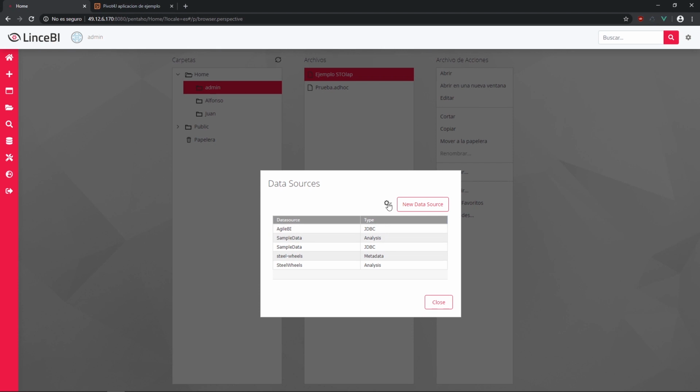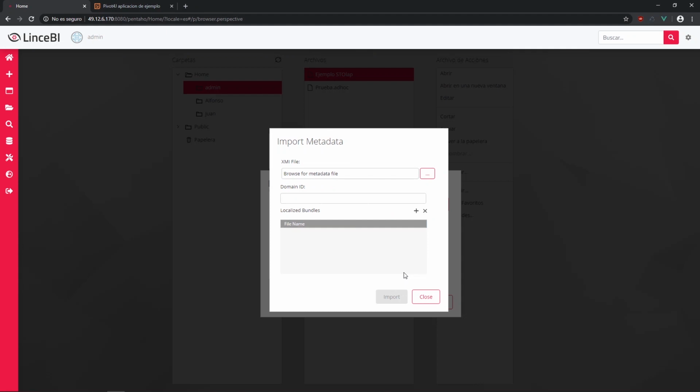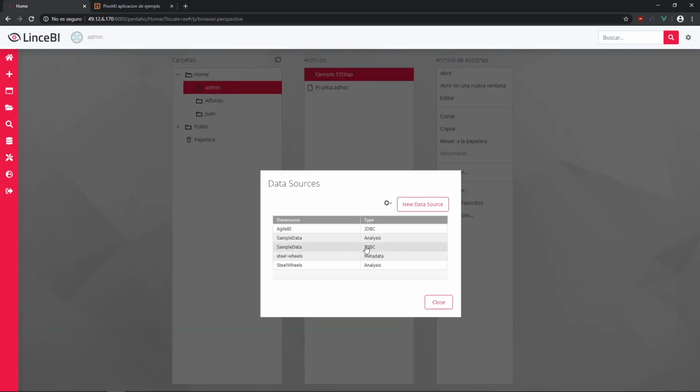To import report metadata, select the Import Metadata option. We will choose the generated metadata file, as well as a text string that will be the domain name. The domain will allow us to identify the models associated to the uploaded metadata file. Once we have uploaded our schemas as well as our metadata, we will be able to take advantage of the full power of the ST tools.